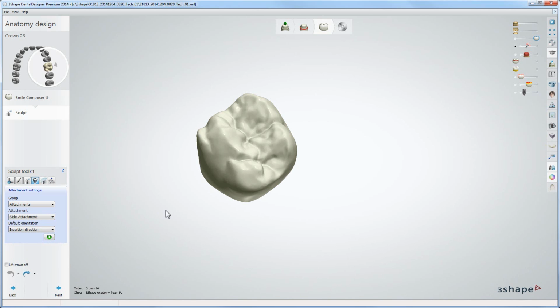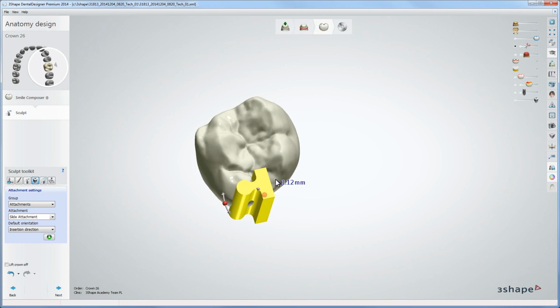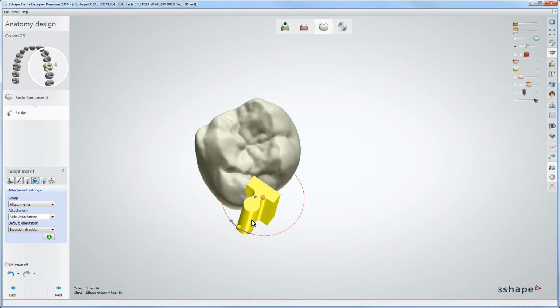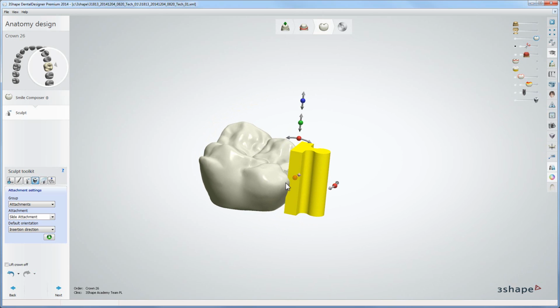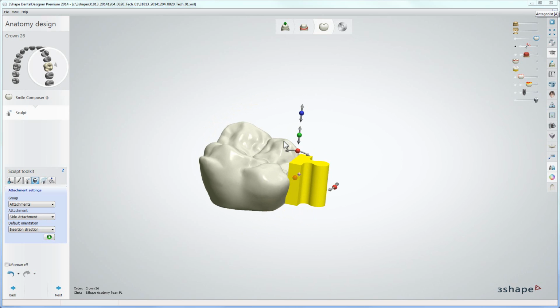The chosen attachment can be set in the desired place and modified by using spheres. To save it, click the Apply button.